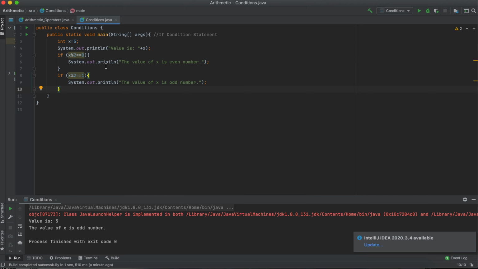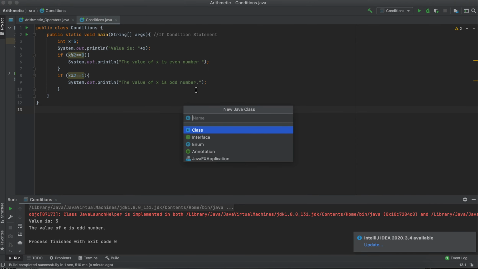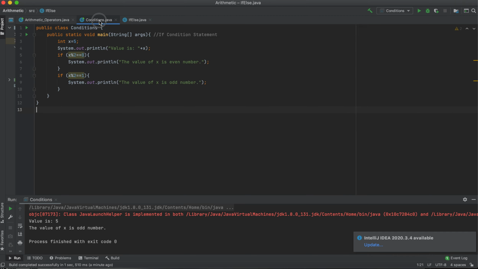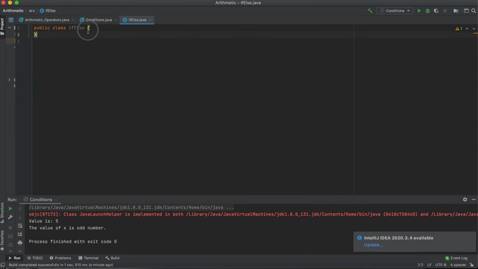Okay, so if we will try to improve this one, we can create an if else statement, no? So I wanted to create another class. Okay, so this time let's call it if else. Copy lang natin until dito, and then paste natin.